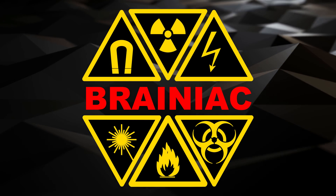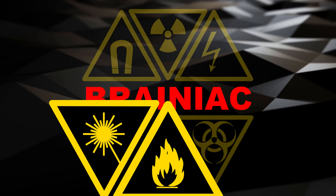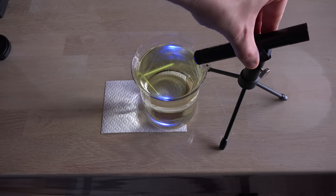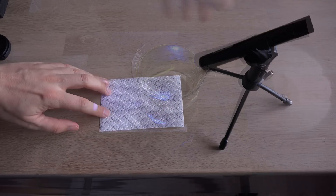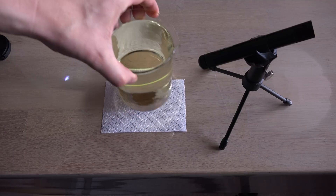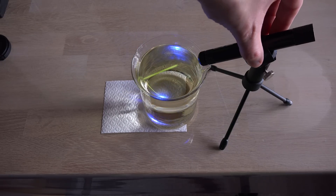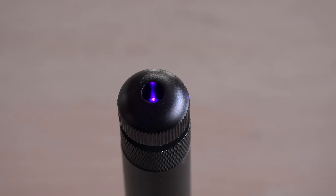In this video we'll encounter blinding laser beams and flammable liquids, of which some are said to be drinkable. This color-changing phenomenon is called fluorescence — I explain it in more detail in my video Fantastic Fluorescence — but basically some compounds absorb light of one color and release light of another, like the optical brighteners in tissue paper or a mixture of alcohol and a common spice from my video Spicy Science. The laser is a blu-ray laser emitting an almost ultraviolet beam, which is very efficient for making things fluoresce.